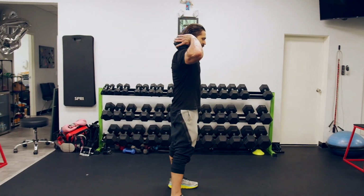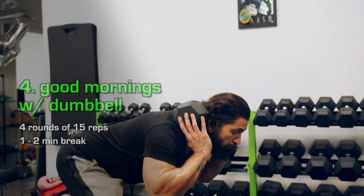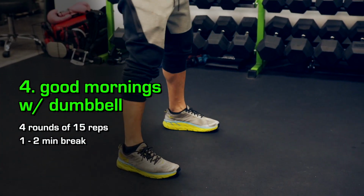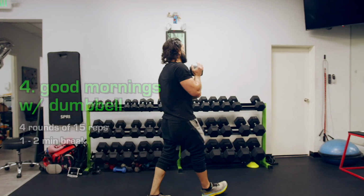Now, this is just like the RDLs we did, except you got a slight little bend. You're gonna go here, support, down, up, squeeze the butt. Make sure your back stays flat. Weight comes up over your head, support, put it away.